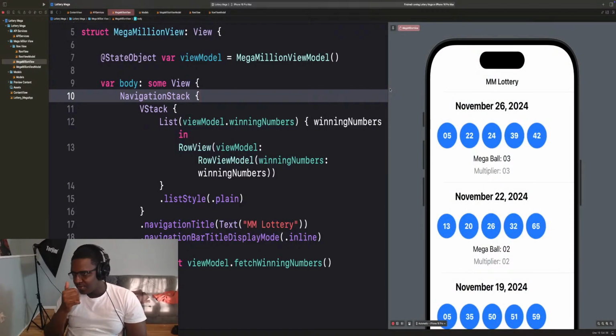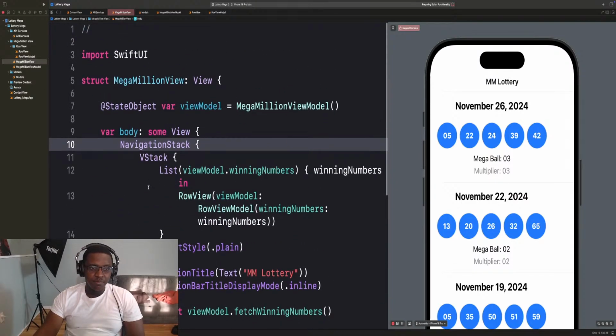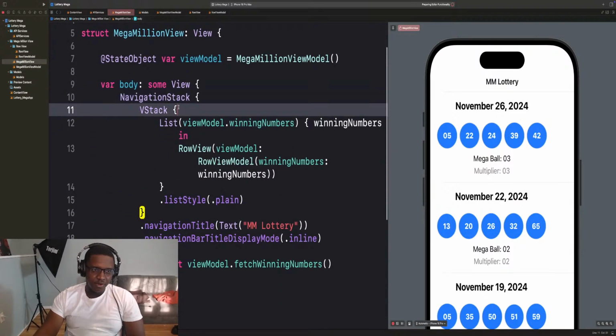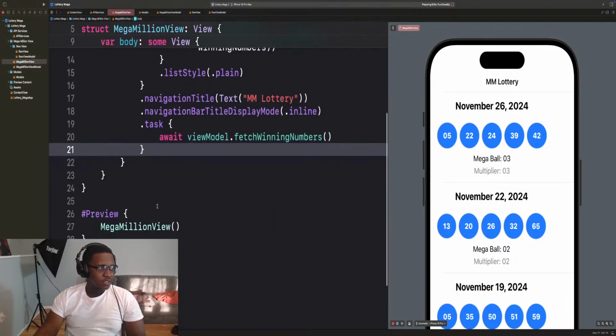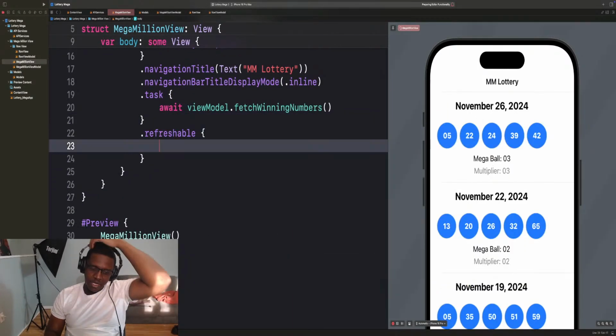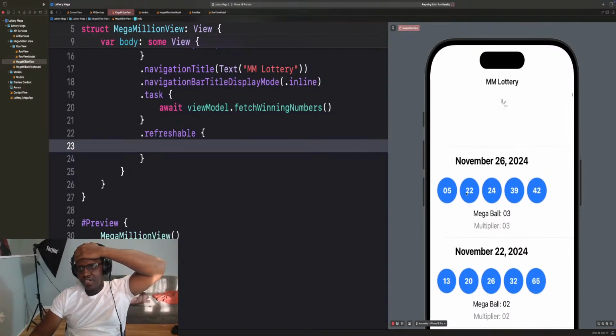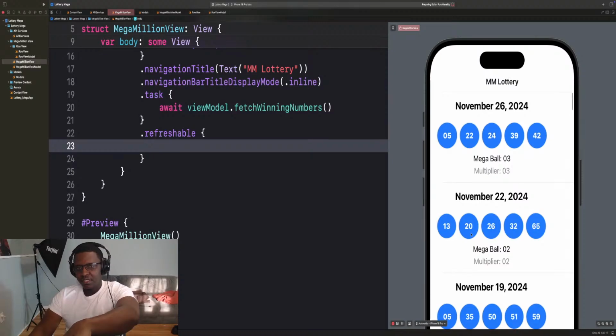And then one thing I want to do is make it so that whenever the user drags, like when you're on Twitter or any type of social media, you can pull down and that will refresh the screen. To add that feature, like when you drag it down here and you see that spinner, Swift made this mad easy, and all we have to do is add another modifier. So let's add this modifier to our VStack. Scroll down, and it's called refreshable. If I add this in, just by adding this in without anything in here, if I start dragging this, you see that spinner, just like that.